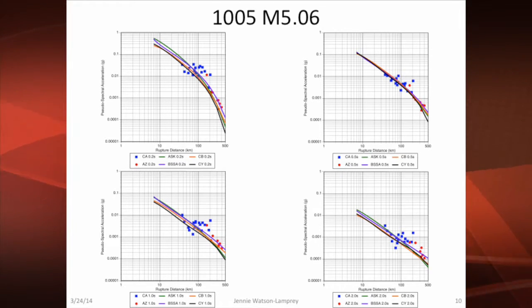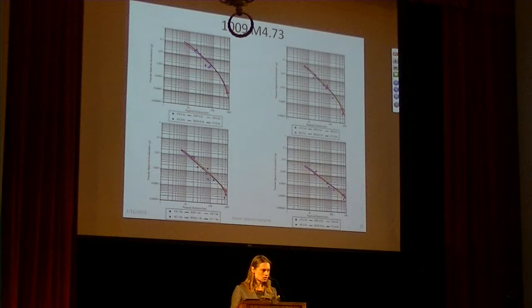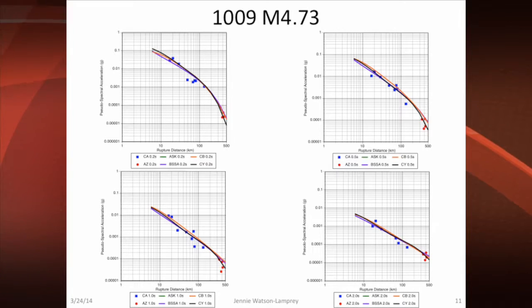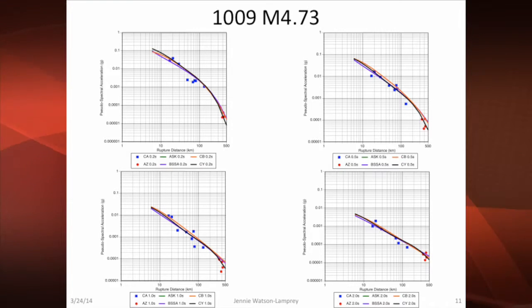Okay, and then this earthquake was magnitude 5.06. Then this is also an earthquake in the northern part, magnitude 4.73. Again, we see all of the models are fitting the data pretty well. Just to make it clear, because we add the event term to the GMPE, these are closer than if you had just used the models to predict it and said, let me plug in a magnitude 4.7 at 100 kilometers. By correcting them all by their appropriate event term, the models start to collapse together.